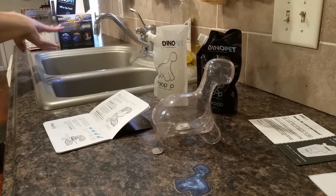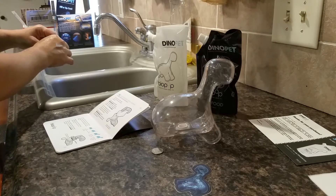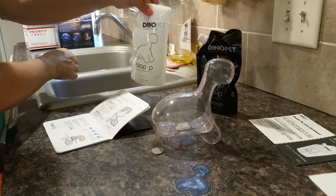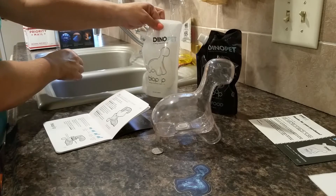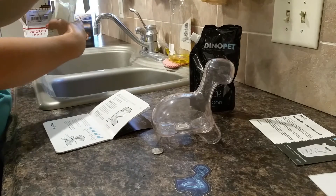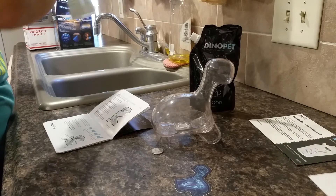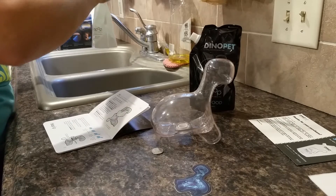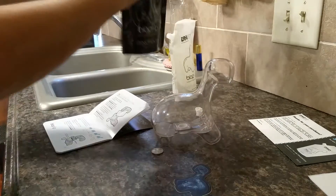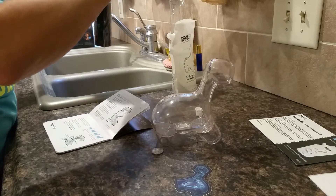Hands are washed. It says to give the white plastic bag labeled dinoflagellates a few shakes, then carefully unscrew the cap and set the bag upright next to the sink or drain. Repeat this with the black food bag. So I'm giving it a couple of shakes and then unscrewing the cap — a little hard with wet hands. Now I'm unscrewing the cap on the second one; the black bag is the food.